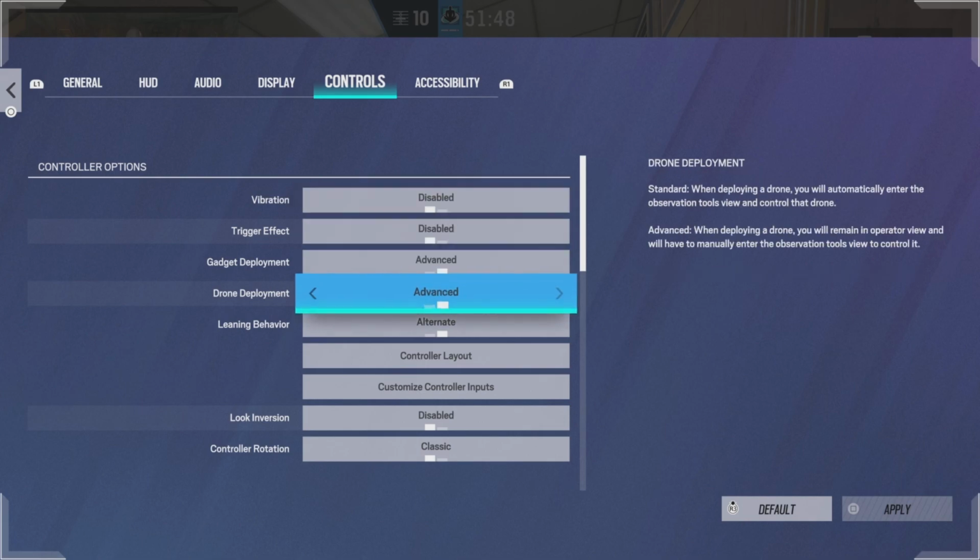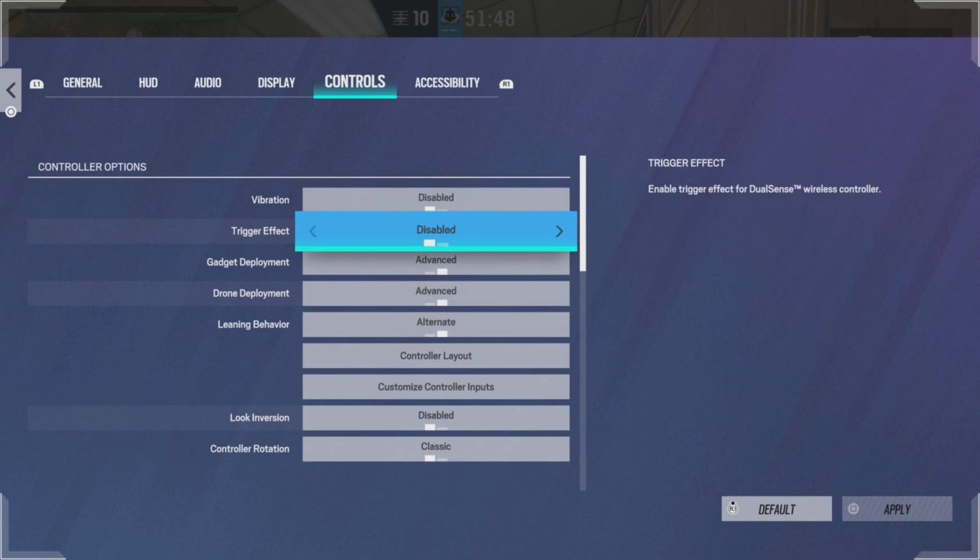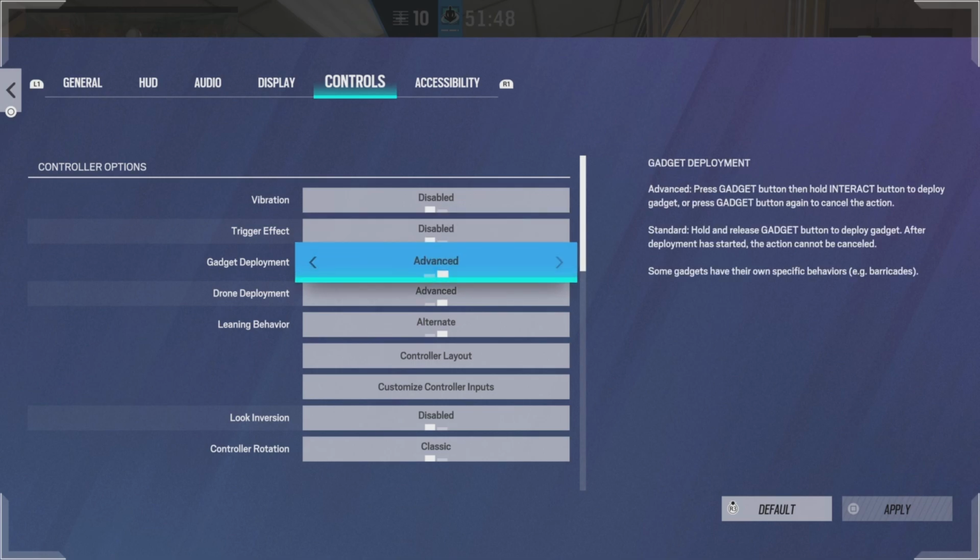Another thing is your controls. You should almost always have your vibration disabled, that kind of messes with you. If you're on PS5, you should have your trigger effect disabled. For those of you who don't know what a trigger effect is, it makes it feel like you're pulling the trigger on a real gun.